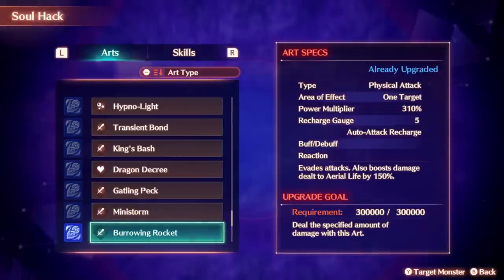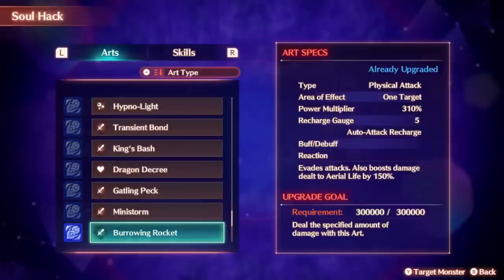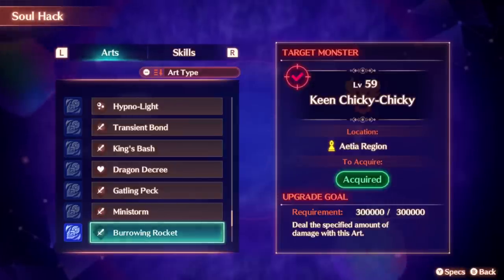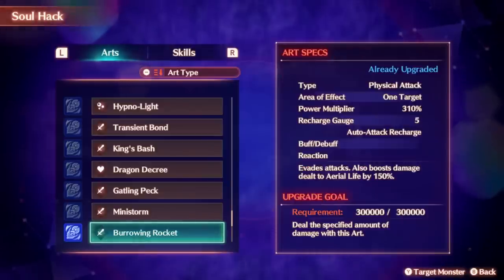This will boost damage dealt to aerial life by 150%, but also comes with the bonus of evading attacks. That alone can make this very useful for tank class Soulhackers, and just in general to be able to dodge dangerous attacks, and it can be very much an art worth bringing against aerial life, especially to get the damage bonus.